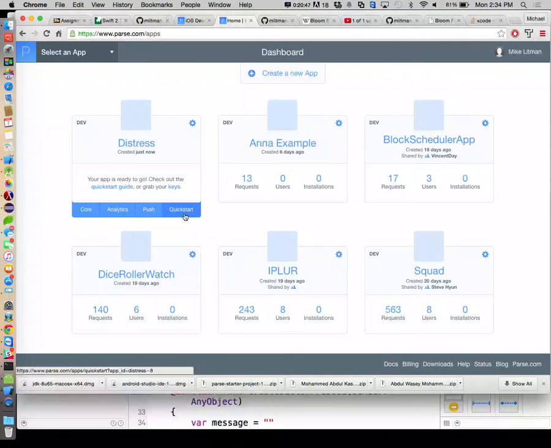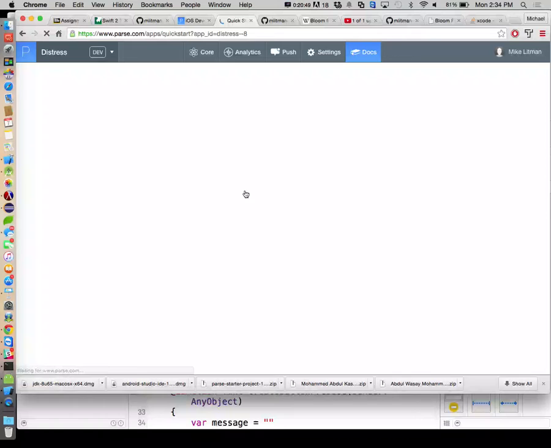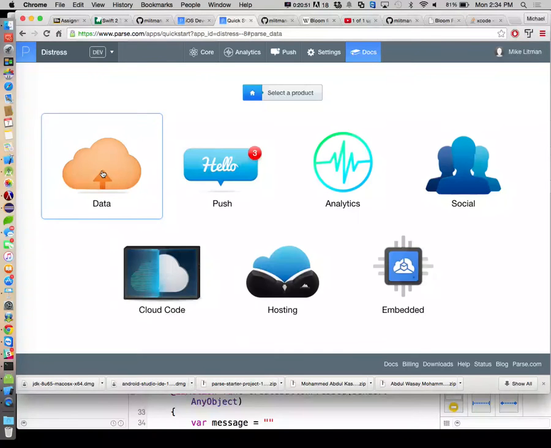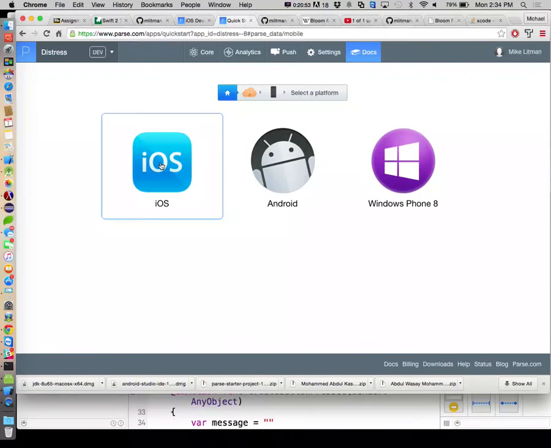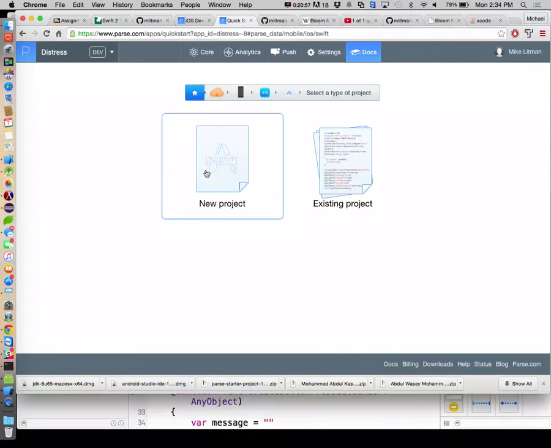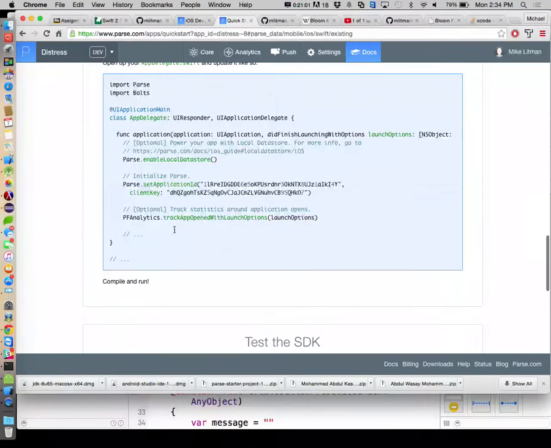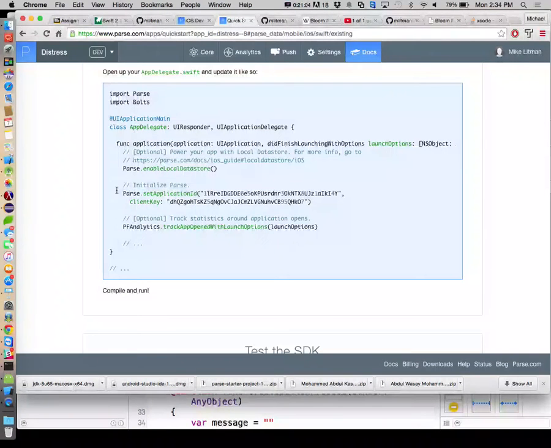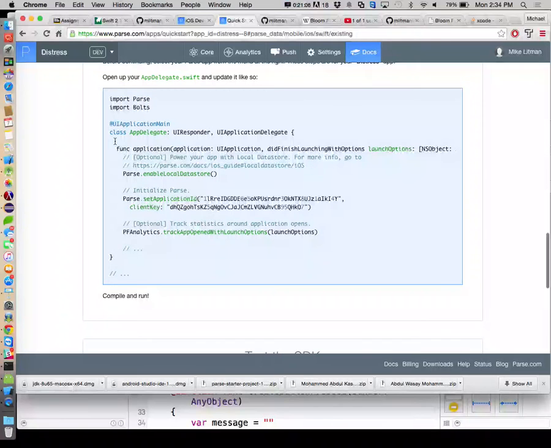Go there, we'll go to quick start just to get my keys, go to data, go to mobile, go to iOS, go there, whatever. Grab that code right there.